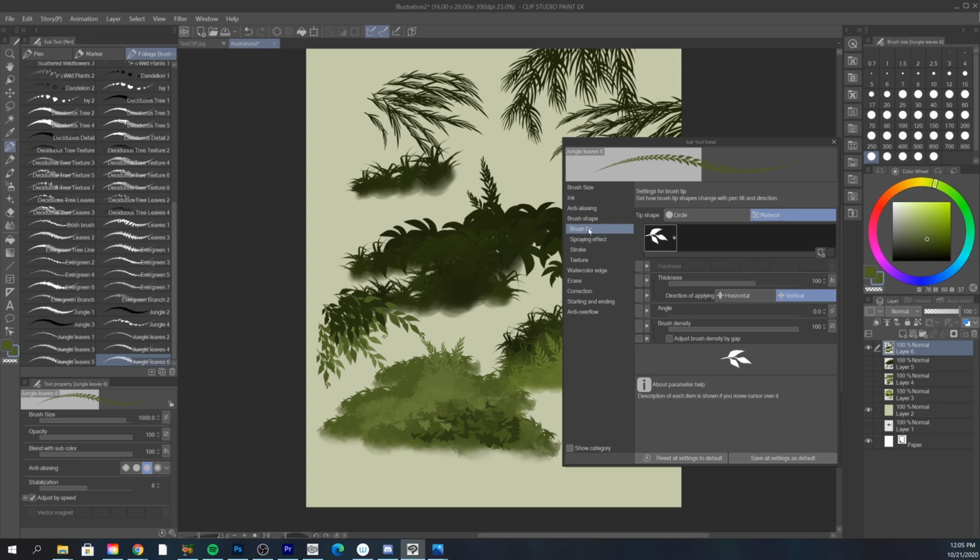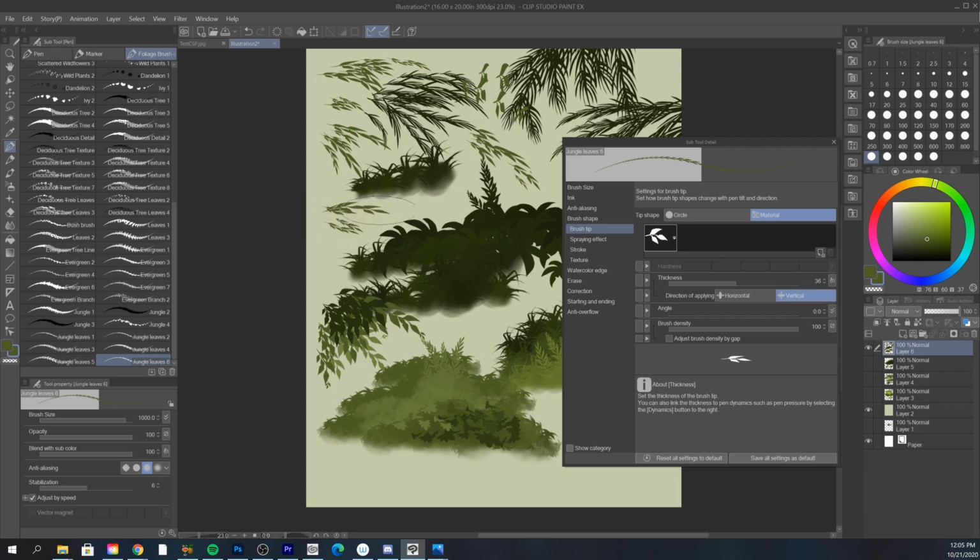Under the brush tip, you can make the tip thinner like this, or thicker if you wanted to. So here now I've got kind of thinner leaves. Do you see that? I've got it on vertical, and I just squished it. I made the thickness more narrow. So now we've got a new brush shape. How cool is that? So you can do that with all of these brushes. You can play around with that setting, or we can go the other way, and that probably doesn't work too well. But for others it might. So you can play around with the shape of the brush tip.